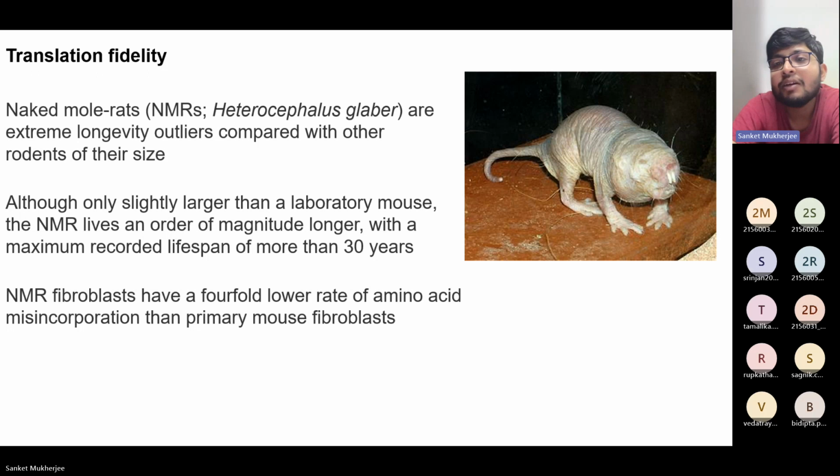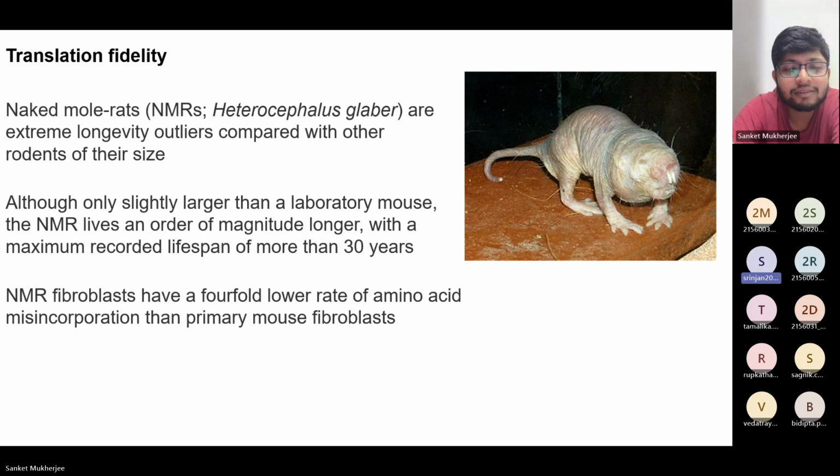Usually a rodent, let's say mice, lives up to a maximum of 2 years. Rats maybe 3 to 5 years. How long do naked mole rats live? Does anybody know? I forgot the exact age, but remember that they have the gene P27, which restricts the property of their losing contact inhibition.